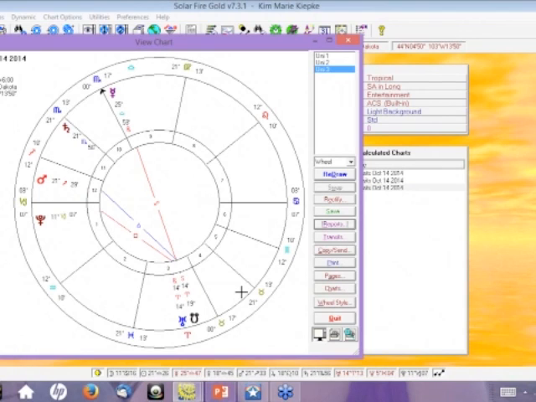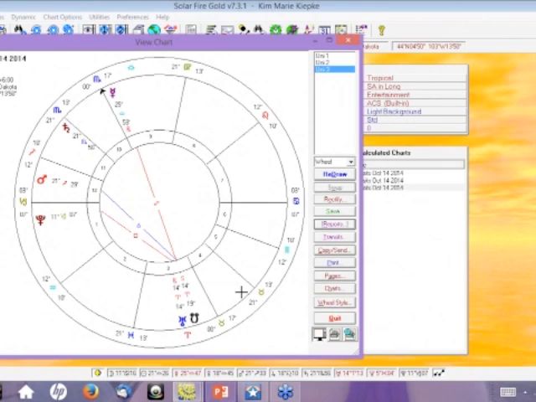But you can then do the same thing. You can leave Pluto in, or you can bring in Pluto's polarity point with its rulers and the north node and its rulers, and you can get the evolutionary intent without all the fluff. This is a very good exercise when you really want to be able to focus on planets and their rulers without getting all of the confusion in there.